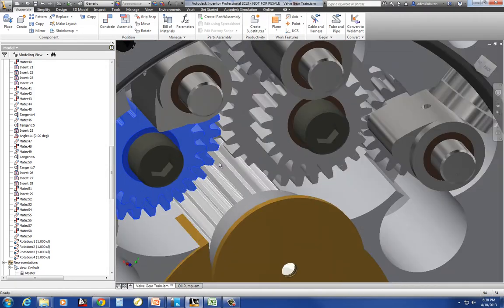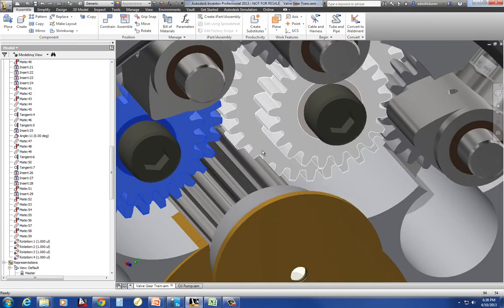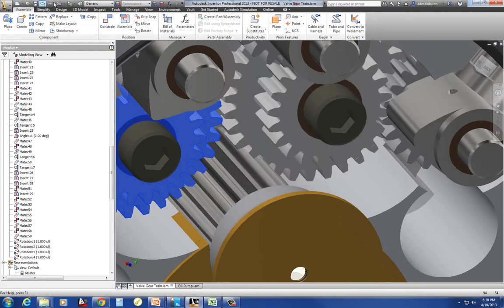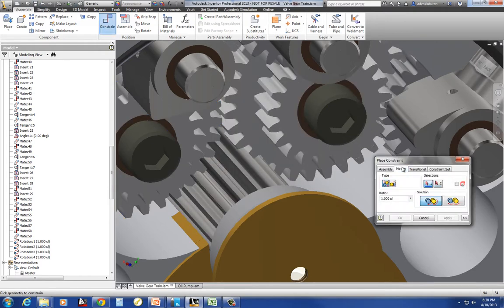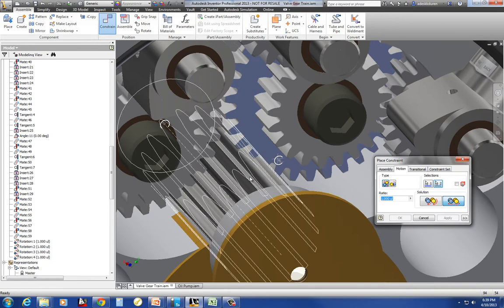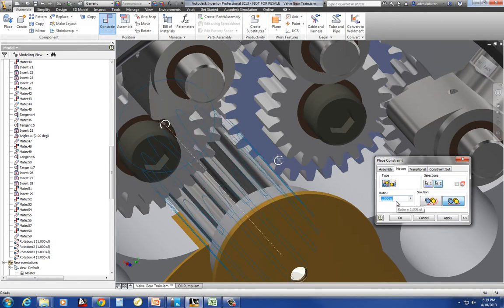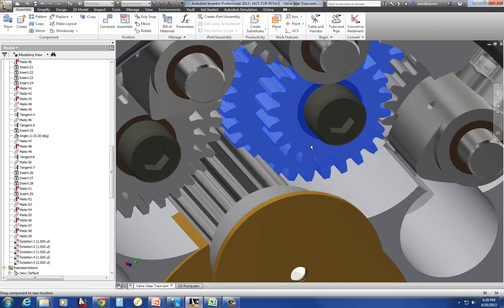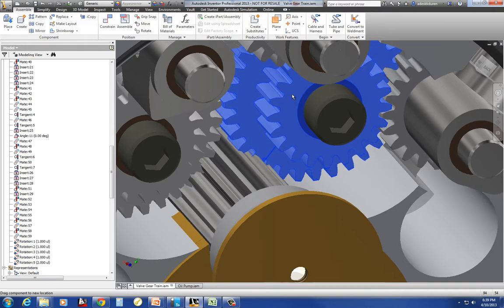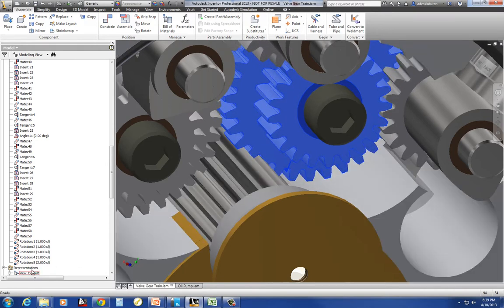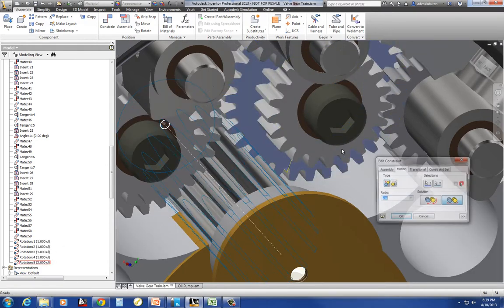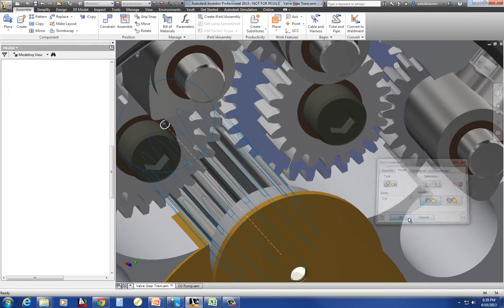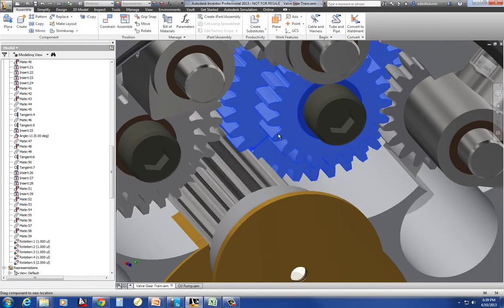Now these gears need to be moving with the output shaft. So this gear ratio is, I believe, 2-to-1. So let's constrain with the motion constraint. Same thing, opposing sides. I'm going to select this one and this part, and I'm going to make that a 2-to-1 ratio and apply. So now when I move this, it should be moving the same direction, right? So I'm going to go back to this, I'm going to edit it, and I'm going to make it move the same direction. And now when I move it, it's moving correctly.